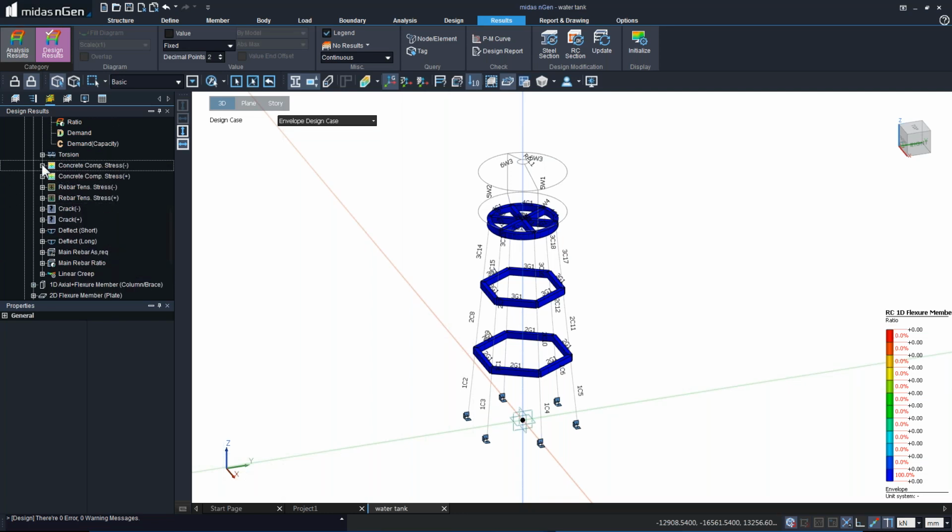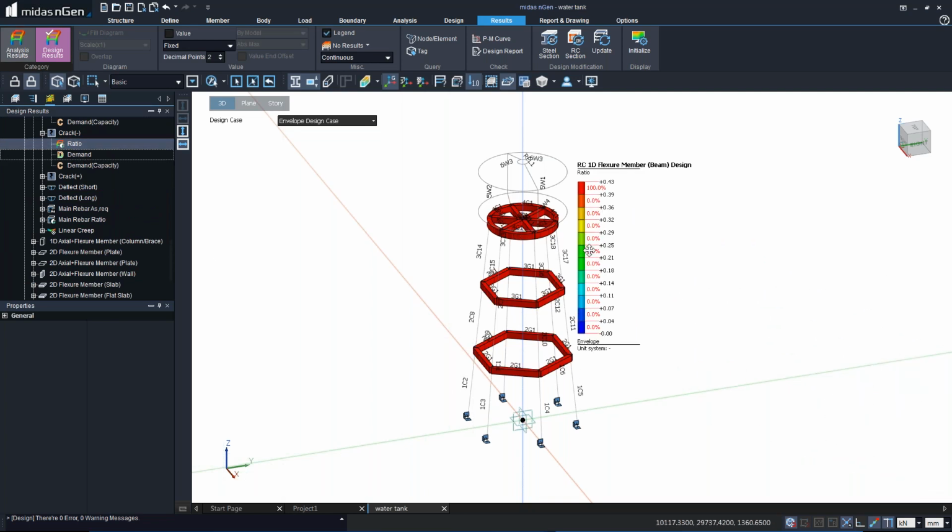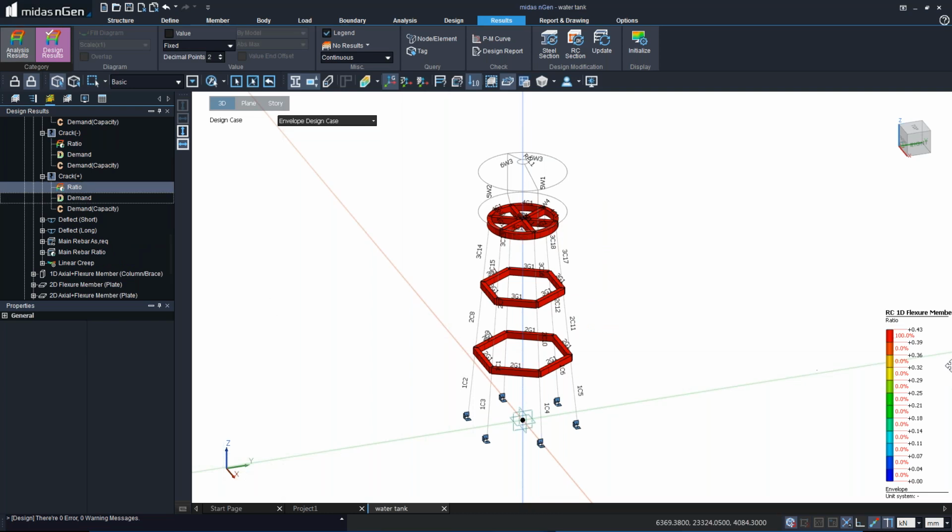Then we can also look at the compressive stress values, stress ratio, positive, negative, and we can look at the tensile stresses in the beam because of the reinforcement that has been applied. Then cracking check. So crack check has been performed. We have the same value for the crack check, it's 0.43 for all. And that's the negative, and then we have positive values as well.